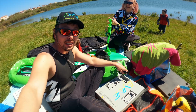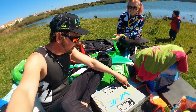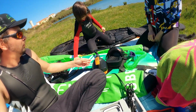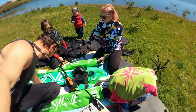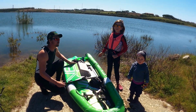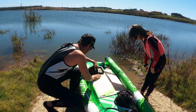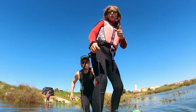The best part, we don't need any energy source. We are going to plug the pump straight into the Ewave battery. This. That's it. Finally, we're ready to put the battery in and let's hit the water. Woo! Go! Woo!